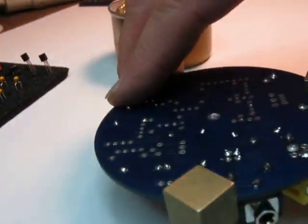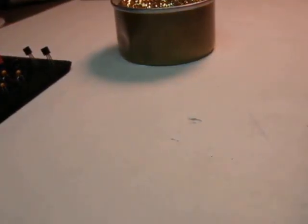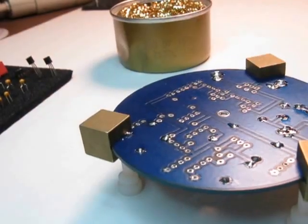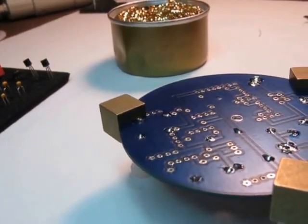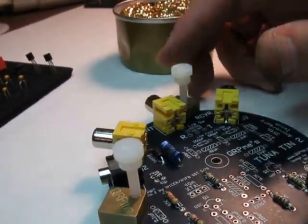This is not a really good tripod, so I'm going to move my little brass set over one piece. Now I can turn it over. Now I'll pick another part.